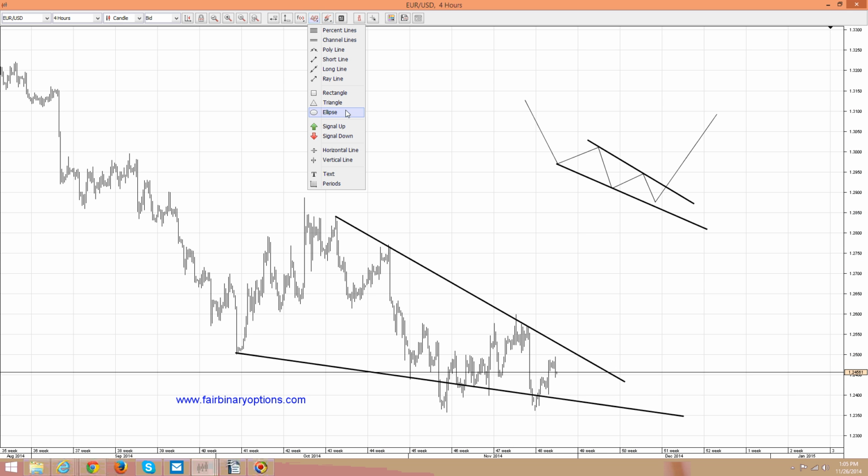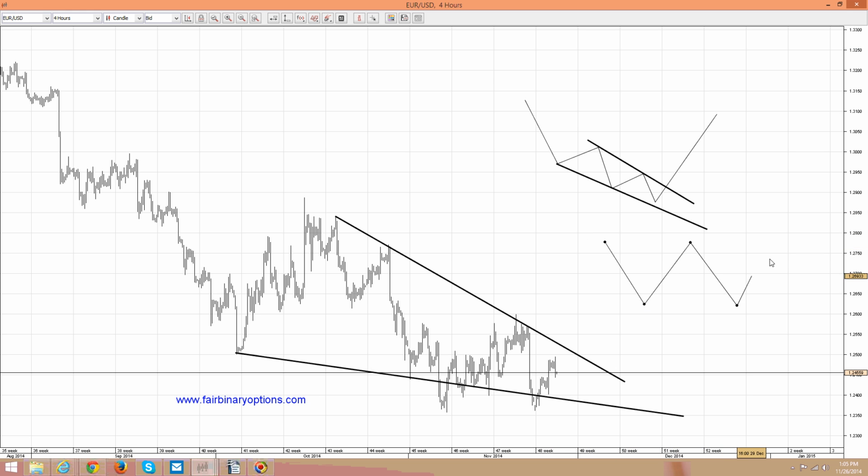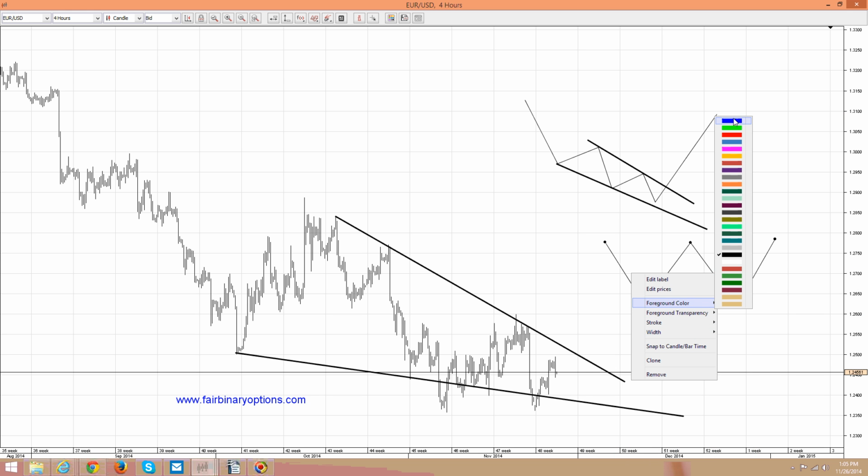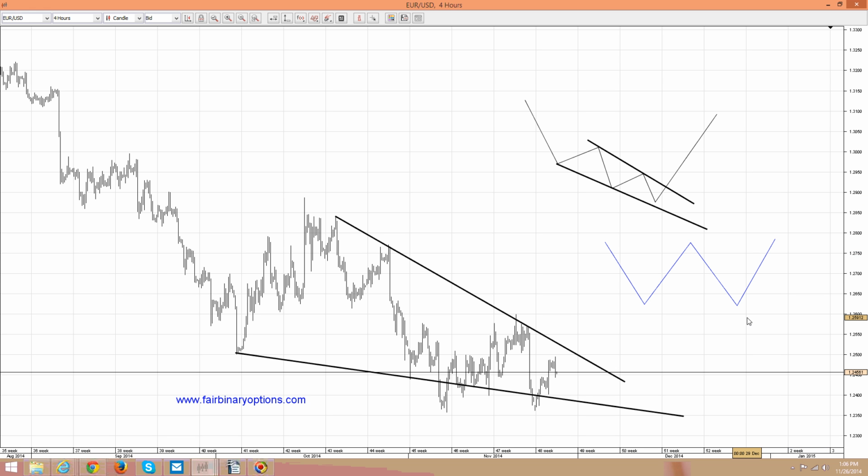Now, how about a double bottom formation? A double bottom formation is looking like this. Let me change the color. Let's make it a bit blue here. A double bottom looks like this, and based on the fact that it's not able to break the lows, it comes with a measured move. The measured move in a double bottom comes from measuring the void between the two dips and projecting it to the upside by the moment that the support area is broken. Well, this is the double bottom.